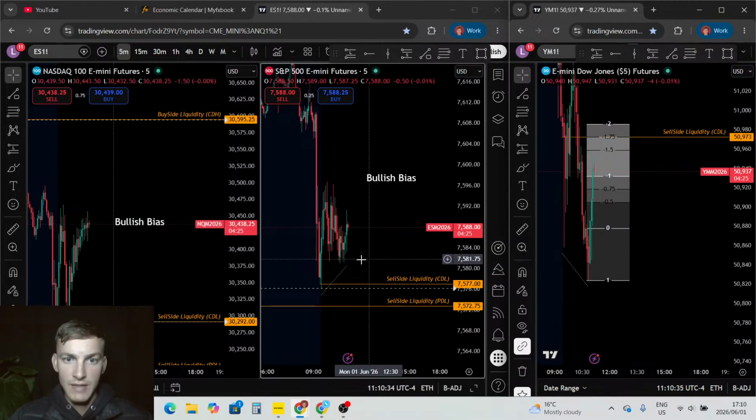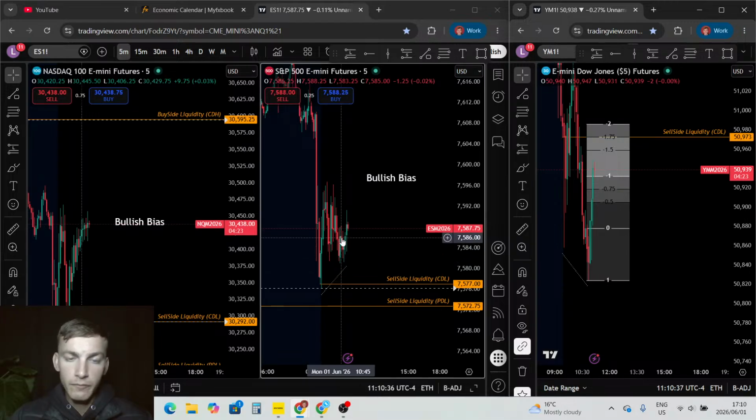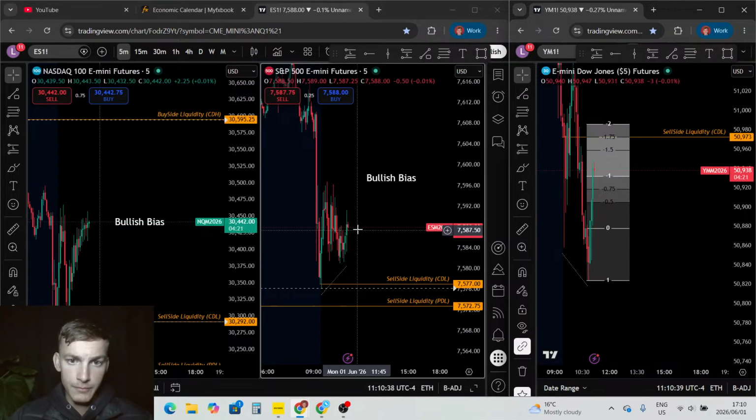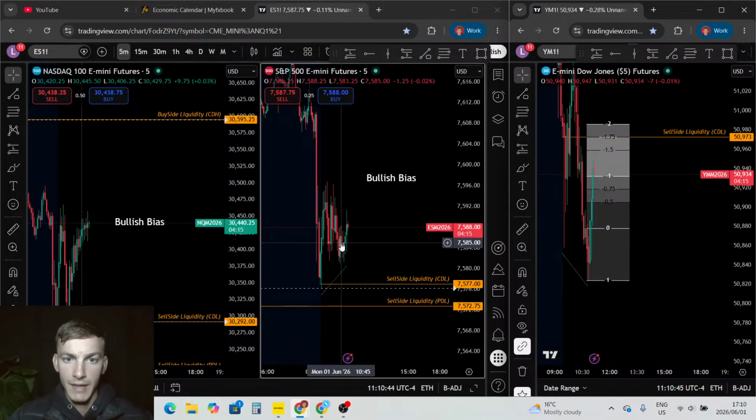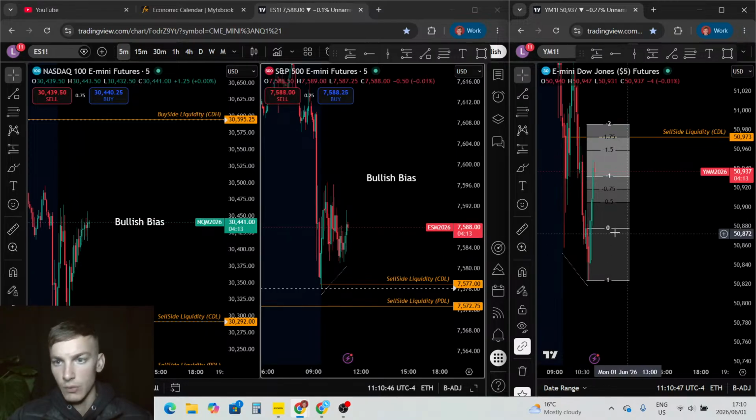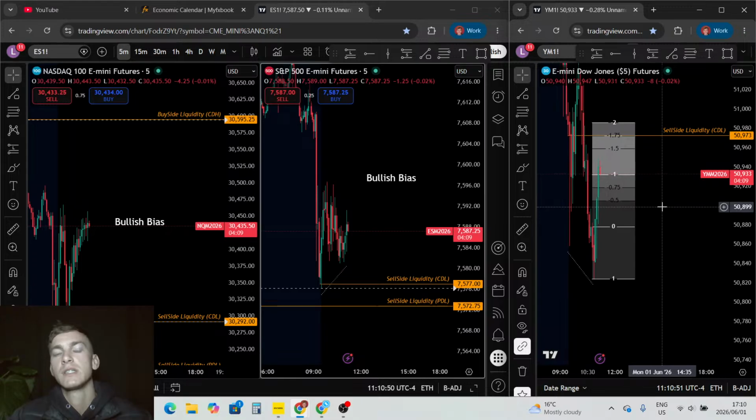It gives us a safety net in that the S&P is obviously a lot closer to its order block, so it'll by default probably enter sooner than what the Dow will. And likewise, the Dow will give us enough time to see exactly what the S&P does. So if S&P violates its specific level or its specific order block, we are not going to be looking to take this trade.